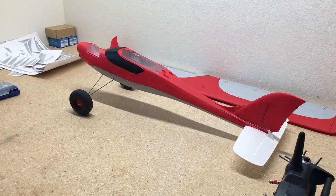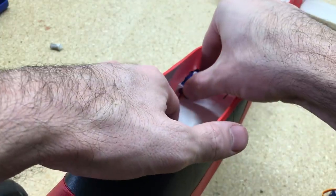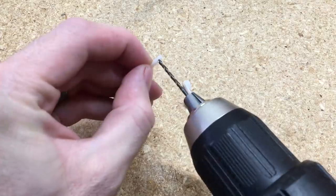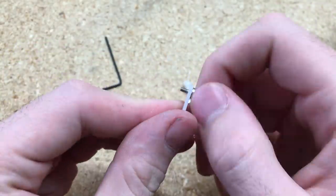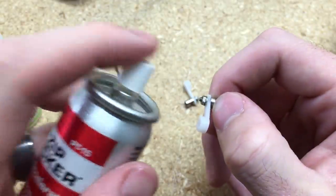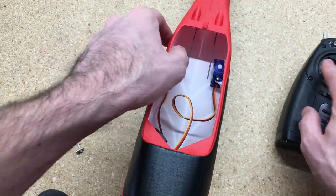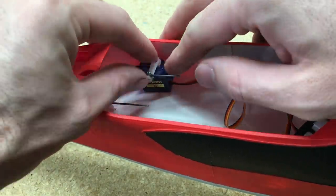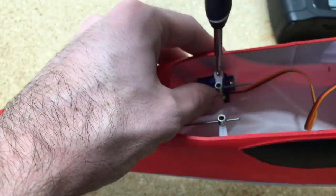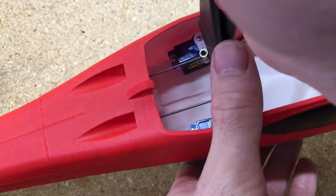For the servos we're going to use 9g servos. We'll attach them to the fuselage brackets — it's easier to add glue and insert the servo into the bracket first, then install it, rather than gluing the bracket in place and then screwing the servo in. For the adjustment collar, we just need to drill it out a little bit to fit on the control horn, then add a little CA glue and spray with CA accelerator on the nut to prevent it from coming off. We'll hook the servos up to the receiver, center them, and then put the control horns on so they're lined up properly. Once the control horns are on, add the screw to the servo and tighten the set screw on the adjustment collar, then cut the pushrods to length.